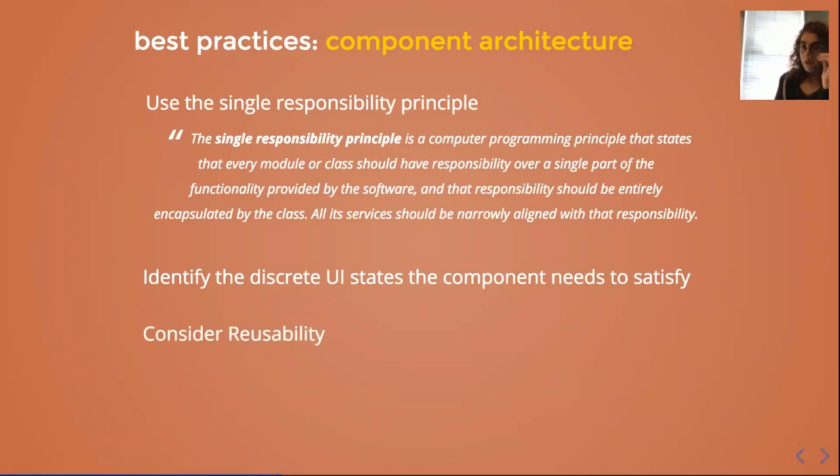And then the last point is reusability. So a potential danger with component architecture is that although it encourages reusability and single responsibility, it can often lead to unmaintainable code if you do it wrong. Like if you design things to be too reusable, it ends up making your code unreadable, and it might not be worth it in the end.